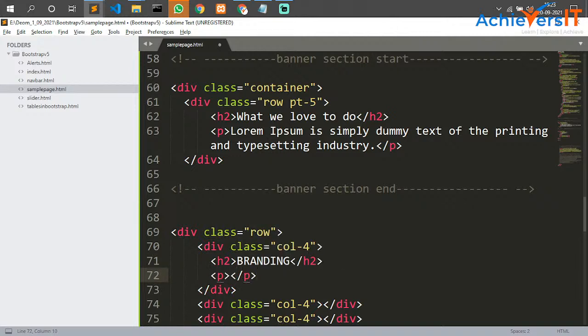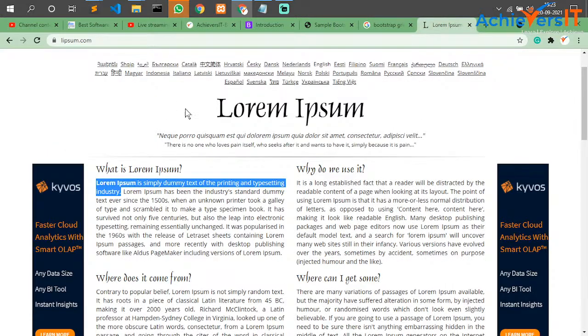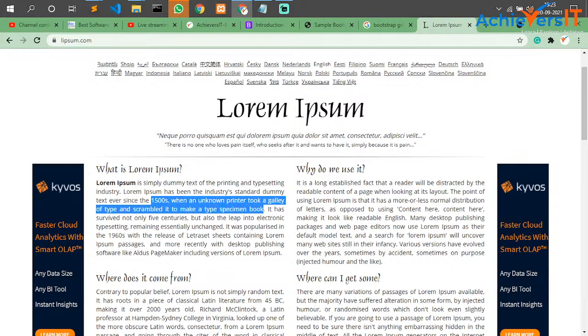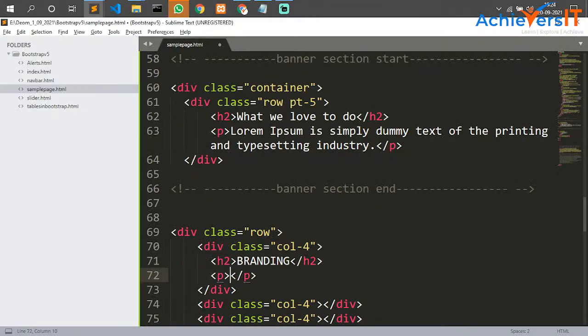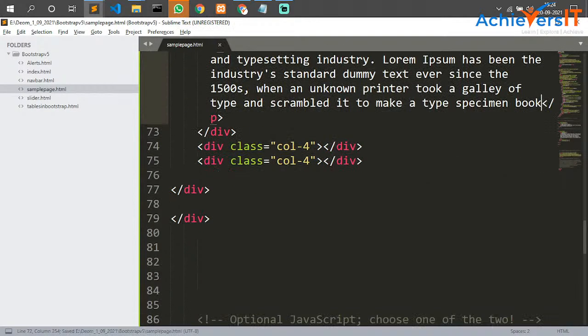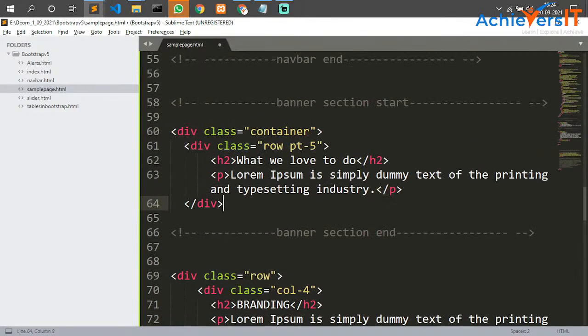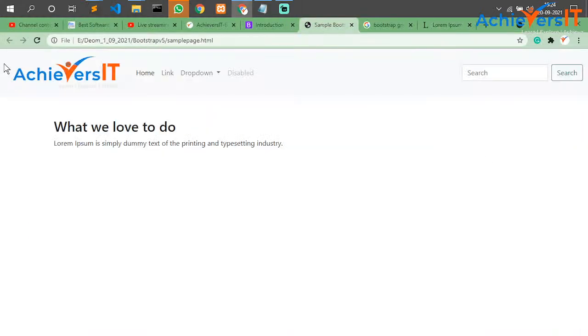We'll add some dummy content, Lorem ipsum. I'll just copy this, Control C, and paste it over here, save. Now we should check our page.